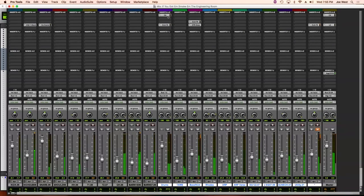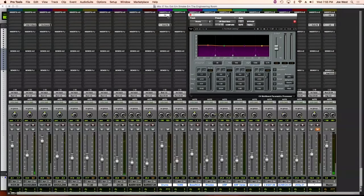That sounds like somebody has a blanket over a wet towel, or just a blanket over the mix. And when you put these C4s in, it brings everything to life. They're multi-band limiters. I haven't set up his limiters right now. Kind of modeled after what a radio broadcast limiter would do.